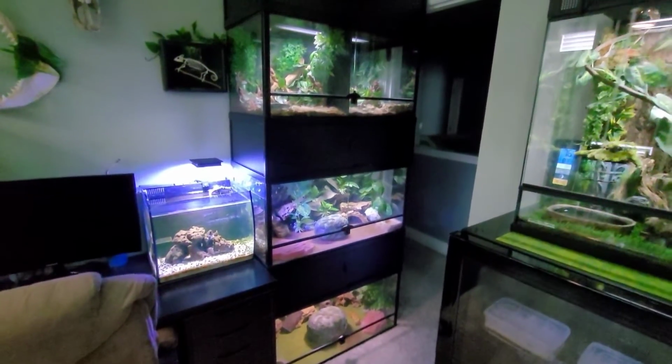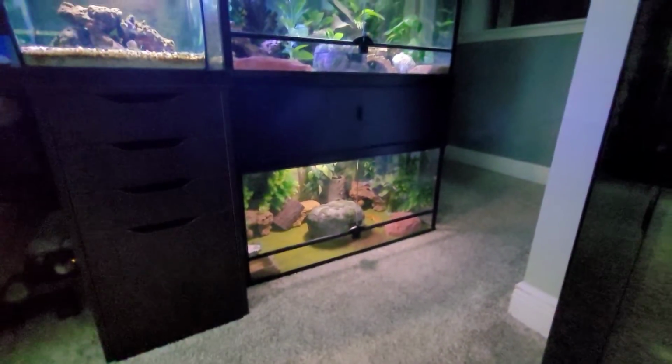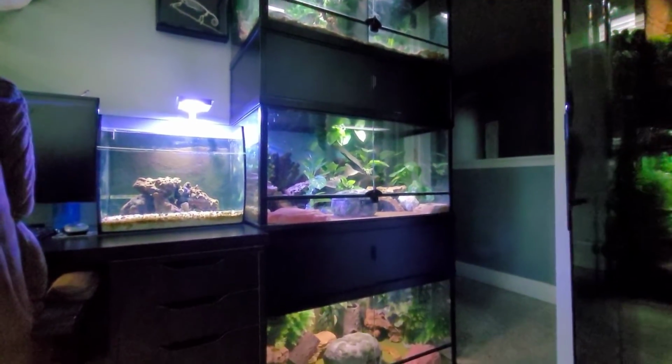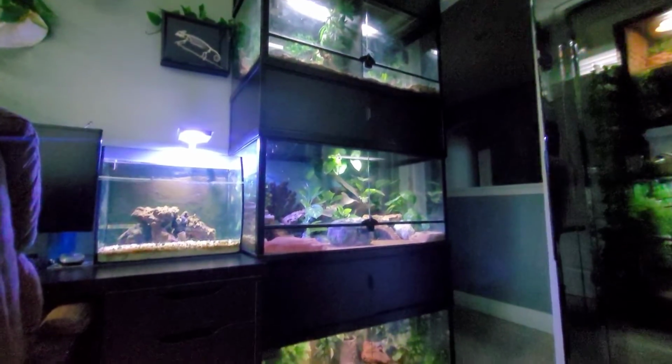I would say the only thing I would be worried about is the bottom enclosures holding all that weight. I don't have a ton of weight there.